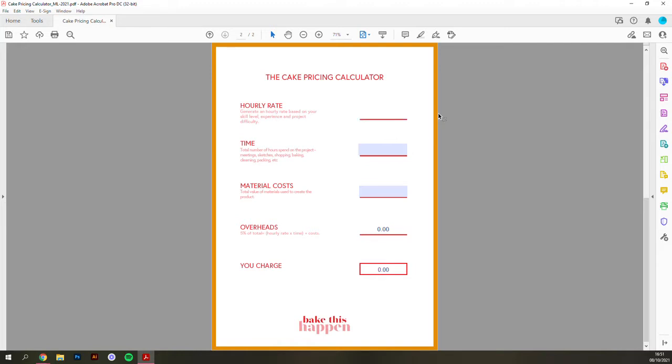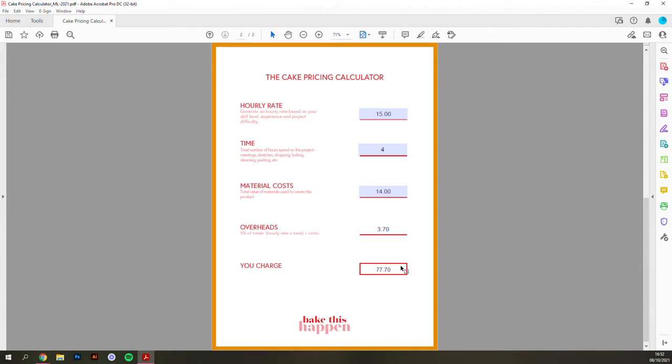So if we just run through this, let's say we would be $15 per hour. The great thing about the calculator is as long as you input your home currency, it's going to work perfectly for you. Let's say the order takes 4 hours. Our material costs are something like 14. So then overheads is automatically generated as 5% of this combined value, and it will automatically be added to the overall price and let you know you should charge somewhere in the region of $77. So this is a great starting point.